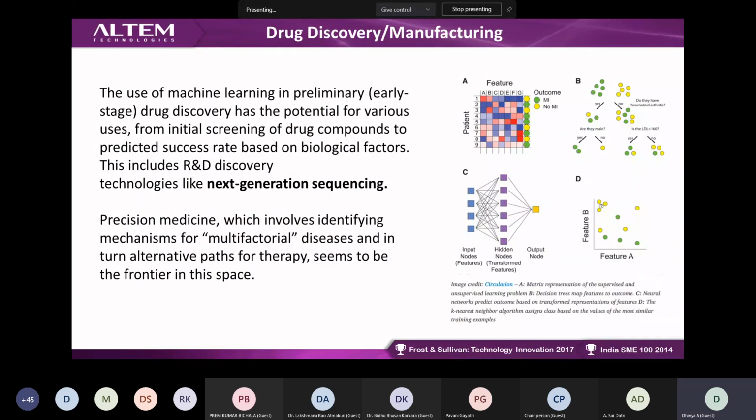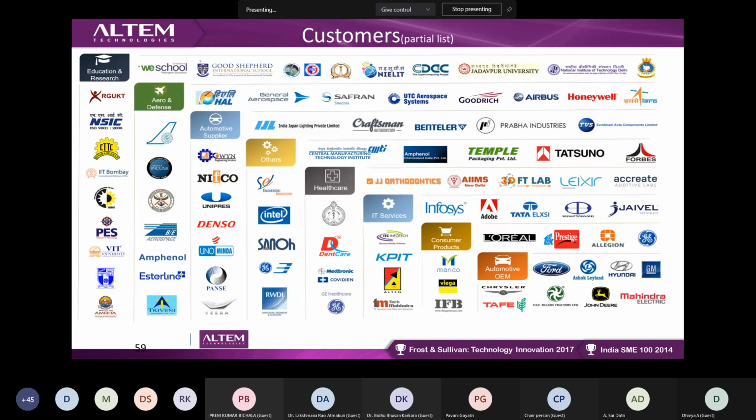So you can use this for drug discovery as well as manufacturing, including next generation sequencing analysis, target and feature identification of the chemical molecules also. So finally, there's a demonstration. It's only a 5-minute demonstration. Just clicking and I'm going to get it. But behind it, when you want to do that, we have to do lots of things, understand the model and train the models.